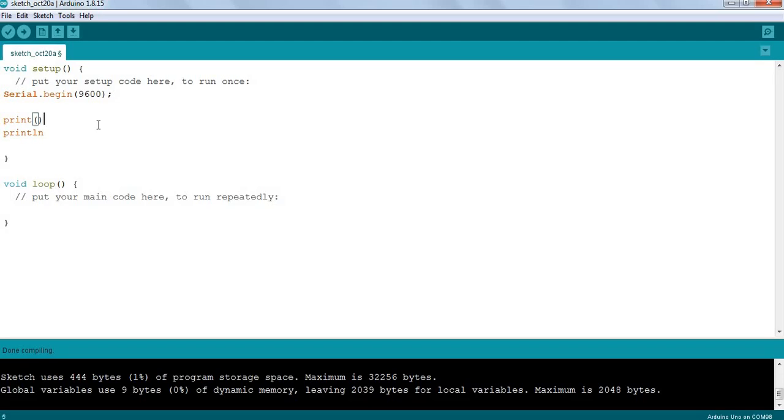If I want to print any text, then I need to use double quotes, and inside that I write the text. So if I want to print Manoj as a text, as a constant value, then I have to print it inside the double quotes. If I want to print a variable, the value of the variable, then I don't need to have the double quotes. I can directly write the variable name, whatever it is, and the value of that variable at that point in time is displayed.